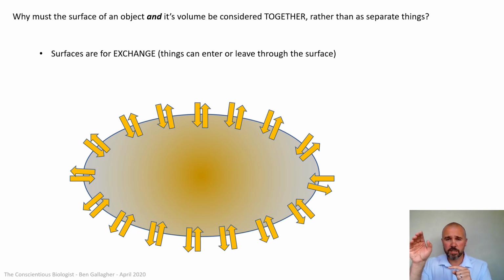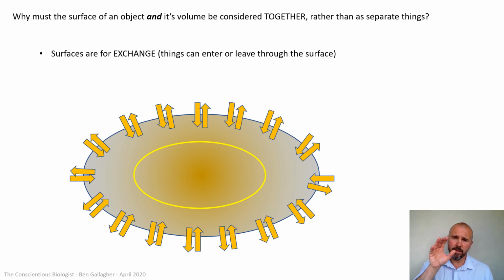It also means when things come in, they're going to get only into the bits of the liquid, cytoplasm if it's a cell, that are close to the surface. This oval that I'm drawing now, that area deep in the center of that cell, that's nowhere near the surface. So anything that's inside that yellow circle, that's not going to easily move out. But similarly, things inside that yellow circle won't be able to get things from outside because they're too far away from where those yellow arrows could easily bring things in.